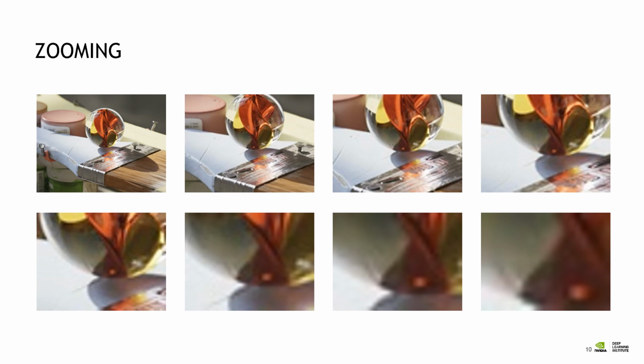Let's take a look at zooming. If we think of our sheet of paper analogy, we can imagine we're bringing the sheet closer to our faces. Here, we have our marble, and we're zooming in on it more and more from left to right, top to bottom. For the first 2 or 3, yeah, we can tell that it's still a marble. But especially for the 4th one, we're starting to lose too much information to be able to properly recognize it. We usually only zoom into our pictures, because if we zoom out, we'll need some sort of padding around the edges to keep our picture the same number of pixels.